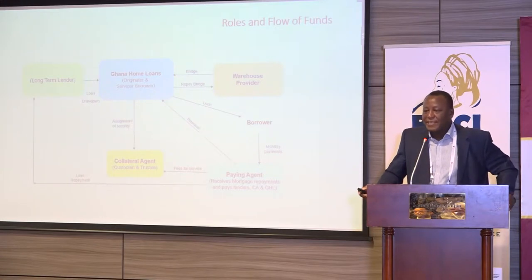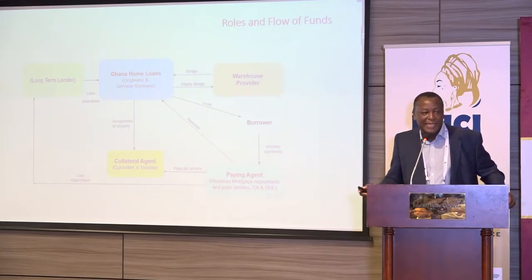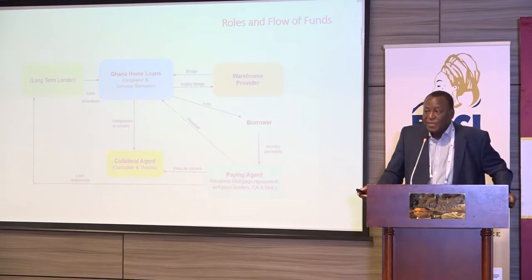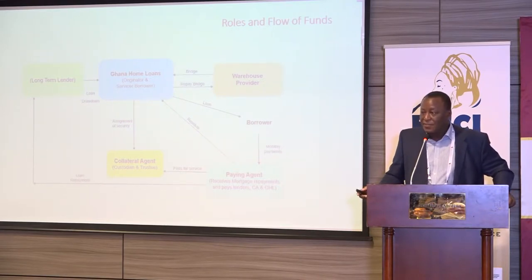The reason we lend in dollars is pretty simple. One, Ghana is a very dollarized economy. For those who've been there, your hotel, your car hire, everything is in dollars anyway. We can't do more than 5 years in cedis, but we can do up to 20 years in dollars. That brings the repayment income down, and that's why we do a lot more of our loans in dollars. But we do offer people the opportunity to take a cedi loan.